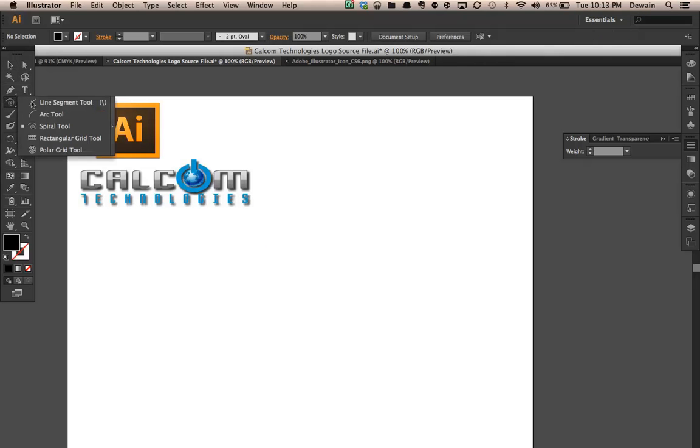Over here we have the line tool, and one thing to know about any of the tools that have this little arrow in the bottom right hand corner, that means that there are additional options for that particular tool. So for the line segment tool, if I click on and hold the line segment tool, I'll get a pop-up which gives me other tools that it feels should be grouped in that particular nature and will allow me to select them. So instead of a line tool, I could create an arc.